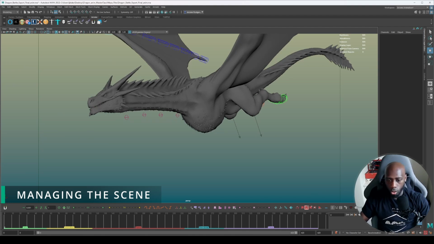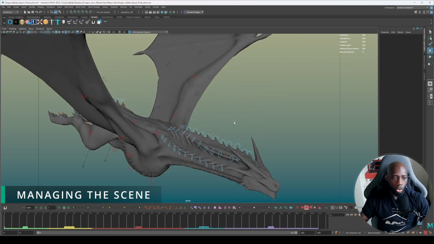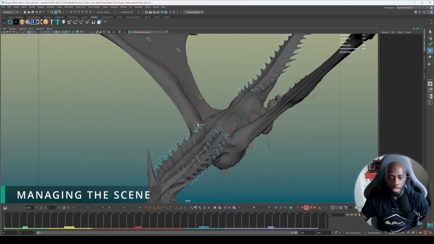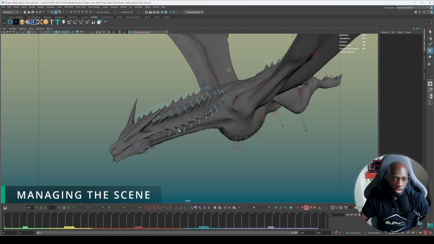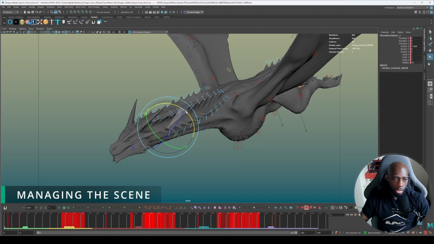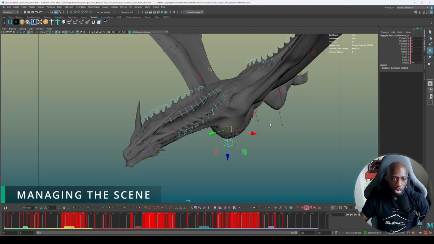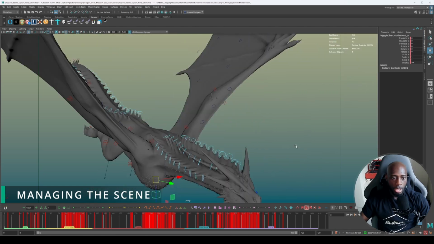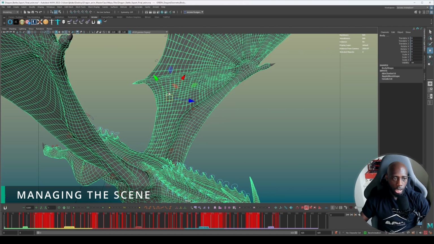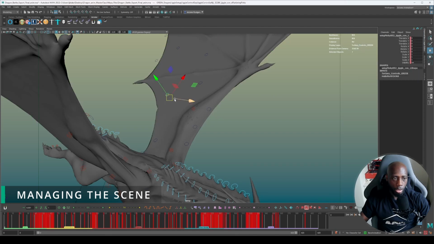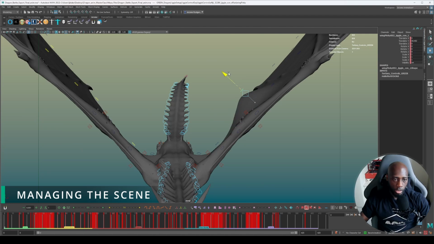So now we're going to move on to tertiary controls. What is classed as tertiary controls? Tertiary controls are going to be things that add that extra level of detail to the character. So things like the fin controls here, like this. Things like jiggle controls, like that. Anything that's going to control fat or anything like that. And even the membrane controls that are here as well. Hold on, let me select that properly. So even the membrane controls, things like that. Those are things I would class as tertiary controls.